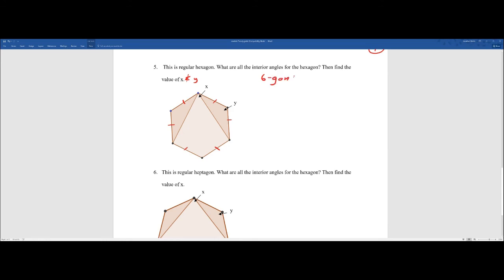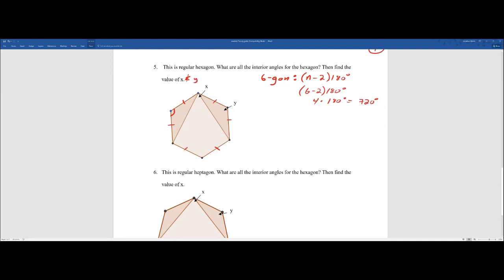We have a formula to find out what the interior angles are for a hexagon. So basically, we're going to use this formula, n minus 2 times 180 degrees. We have 6 sides, so 6 minus 2 times 180, and that is going to be 4 times 180. That's 400 plus 320, so that should give us 720 degrees. Let me double check that in my head real quick. Yeah, that checks out.